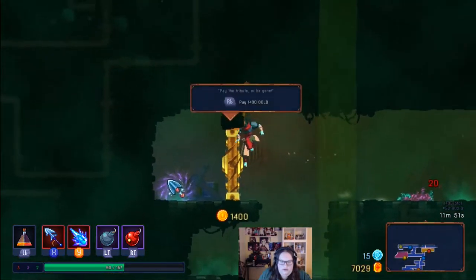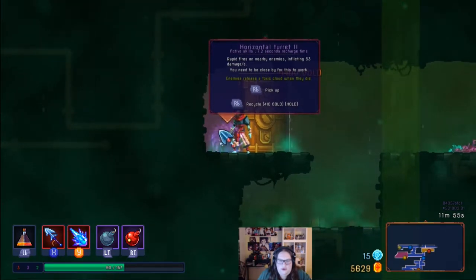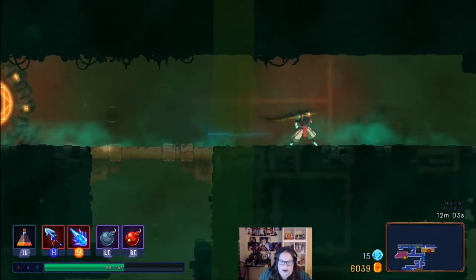Okay, that kind of hurt. Shouldn't have done that. Let's see. This is horizontal turret 2. Eh, we can recycle that. It's not good. So right now I have a combo with a fire grenade and the regular grenade.